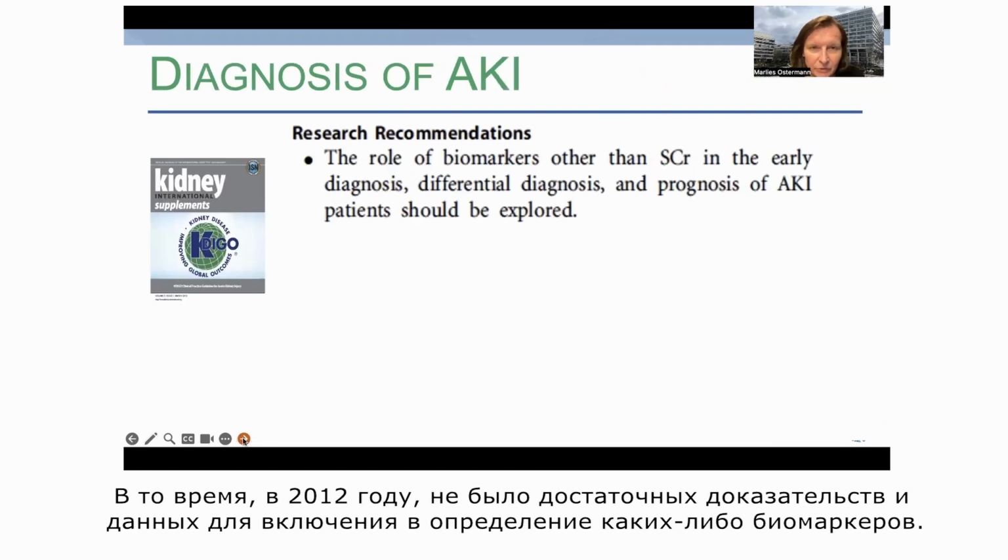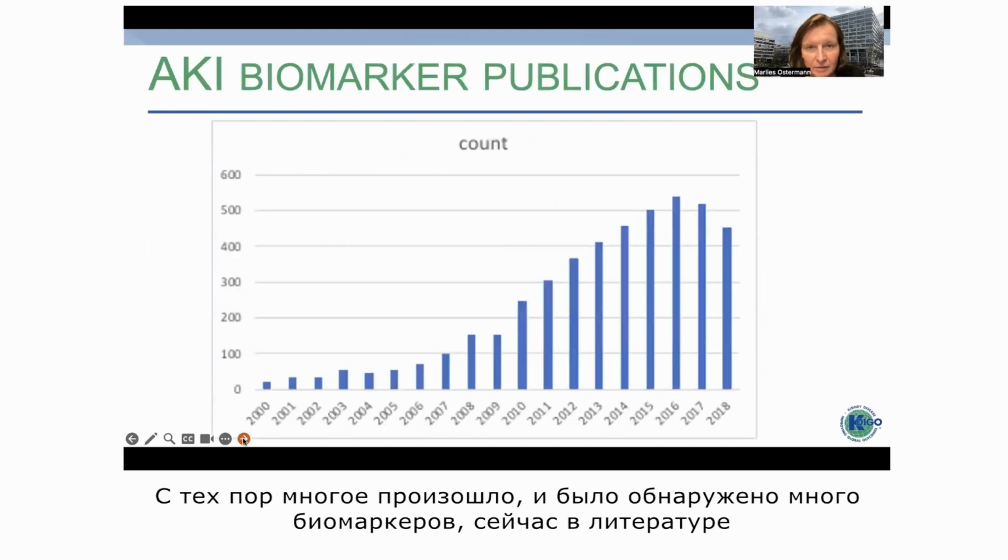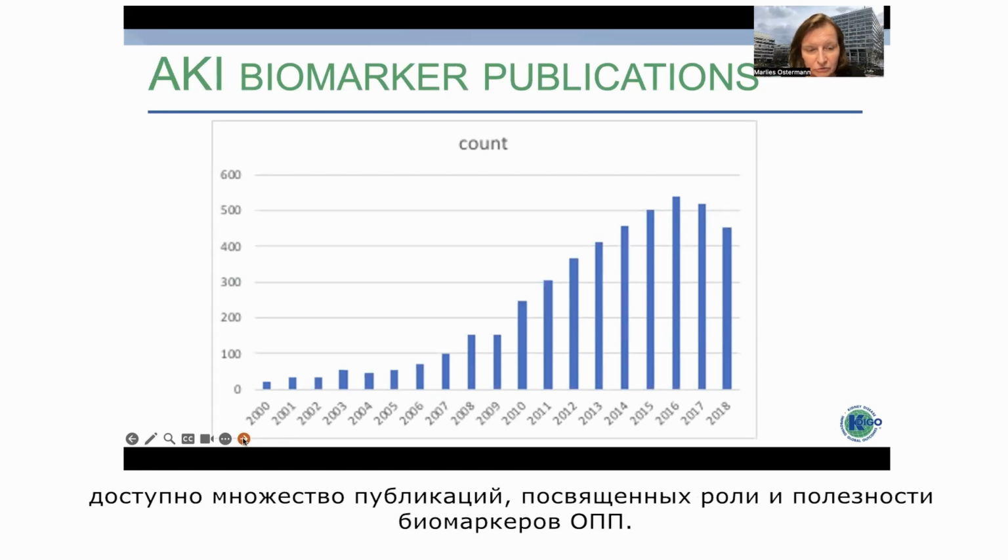At that time, in 2012, there was not enough evidence and there were not enough data to incorporate any biomarkers in the definition. But obviously, a lot has happened since, and as shown here, many biomarkers have been detected, and a lot of publications are available now in the literature with focus on the role and usefulness of acute kidney injury biomarkers.